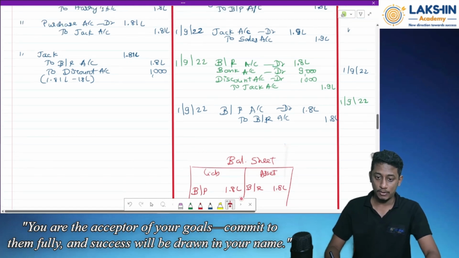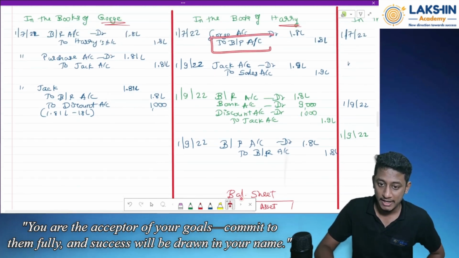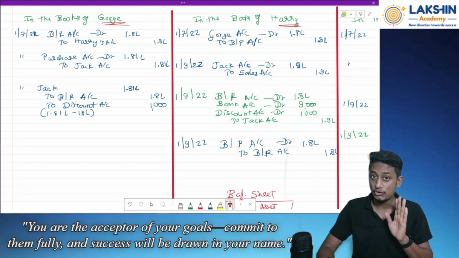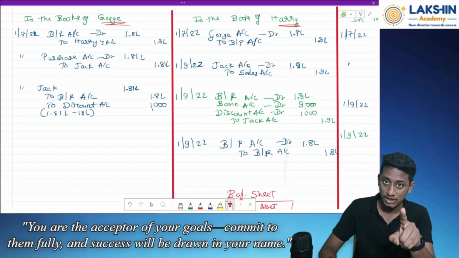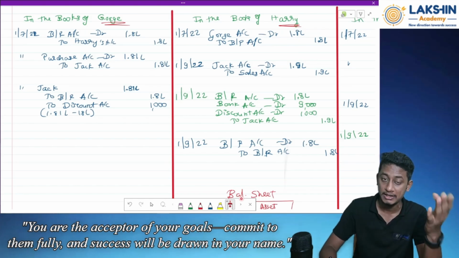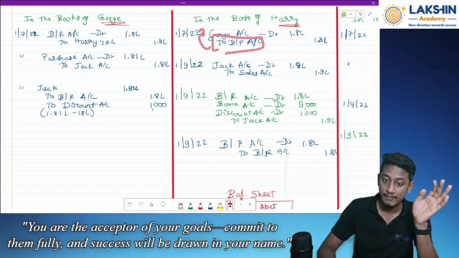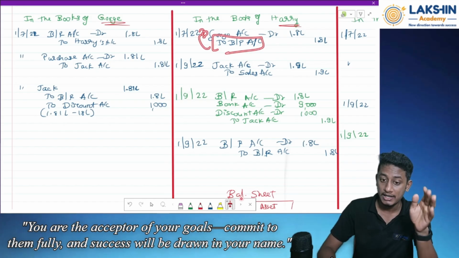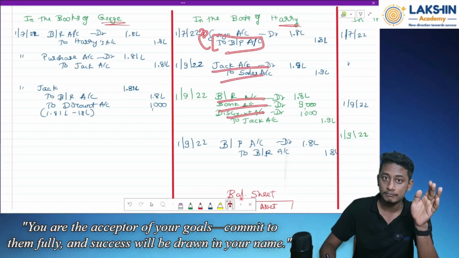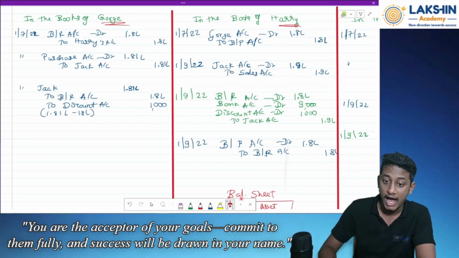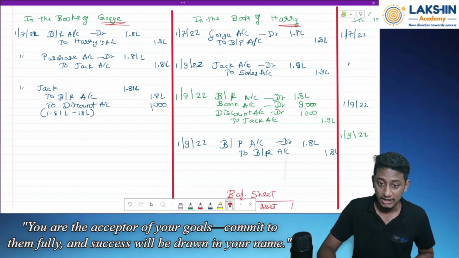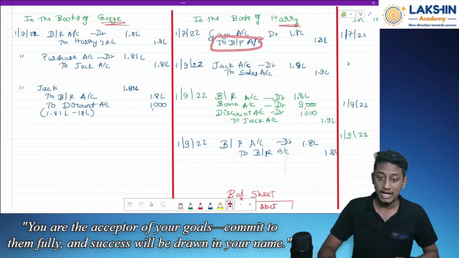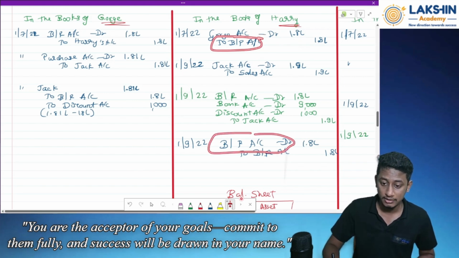Why did I pass this entry? See, if you see properly, there was a bill payable opened over here, which is not yet closed because it was not cleared. If it would have been honored and Harry would have made the payment, this bill payable would have been debited and cleared off, right? But there is no debit entry anywhere, right? So now what am I doing? I am cancelling the bill. So to cancel a credit entry, what should I do? I should debit it.